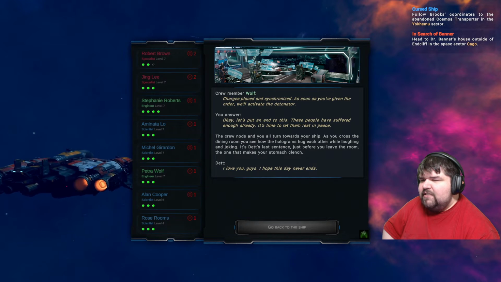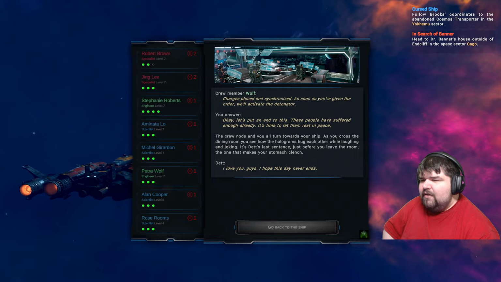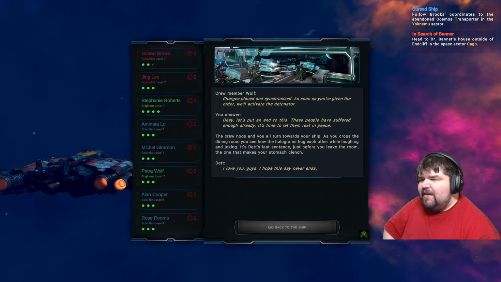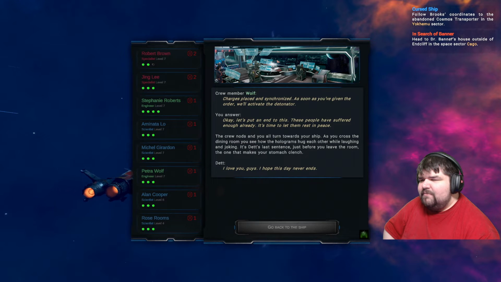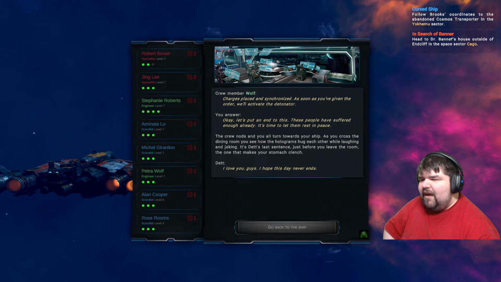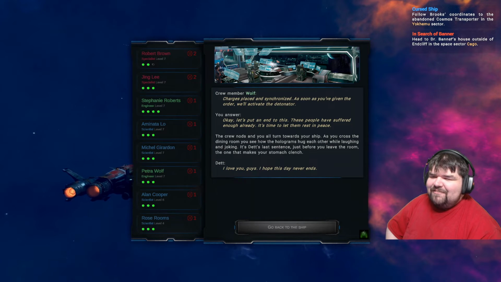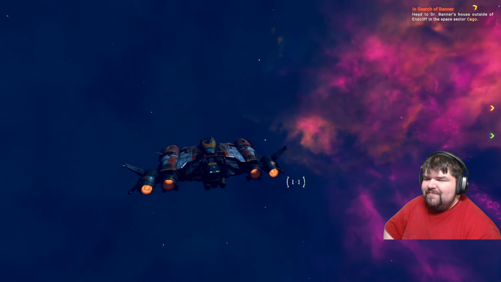As you cross the dining room, you see how the holograms hug each other, while laughing and joking. It's Det's last sentence just before you leave the room. The one that makes your stomach clench. I love you guys. I hope this day never ends. Why is it so tragic? Go back to the ship.